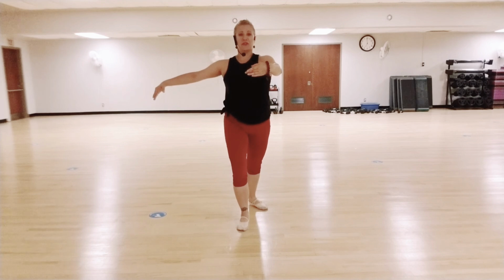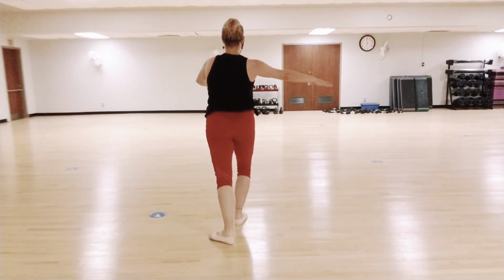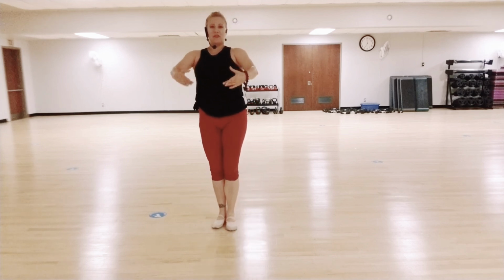Turning is difficult. One other thing, you want to look where you're going. So if you're here and you turn, look at that back wall, right? Turn, look at that front wall. That's going to really help you to not be dizzy. So let's try that little mini drill, quarters and then halves to the other leg.